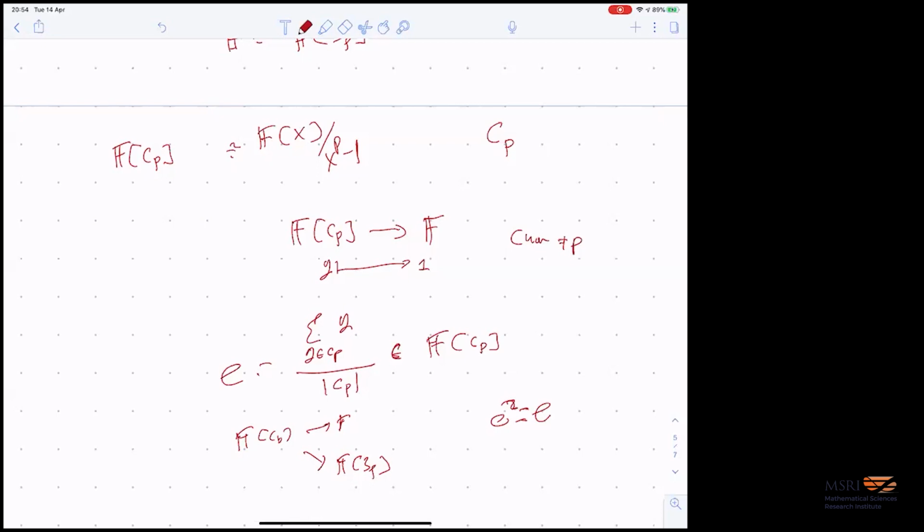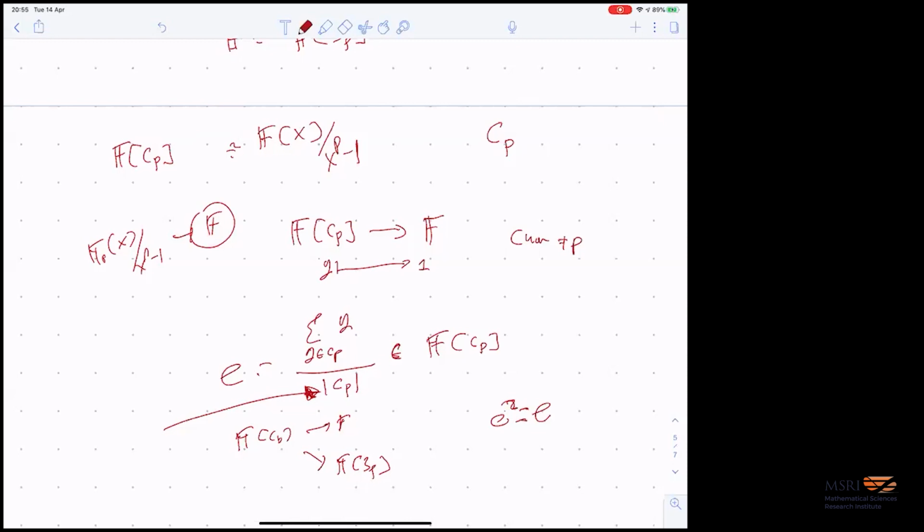You can't divide by the order of this group. That's exactly what fails. And indeed, it doesn't work, right? If I do it in characteristic p, I just get that this map is as far from split as possible. It's a nilpotent thickening. You can't run away from this point. It's the only point in this scheme, if you will. Okay?